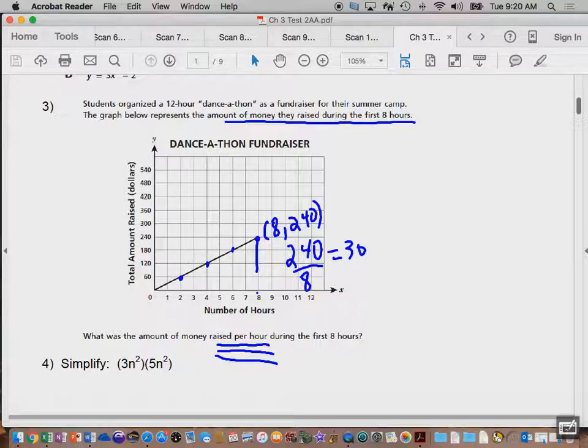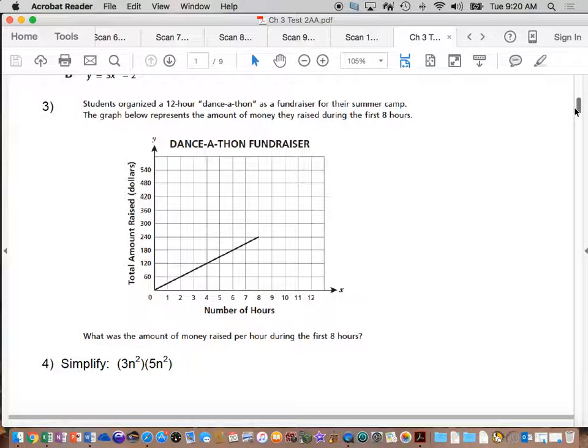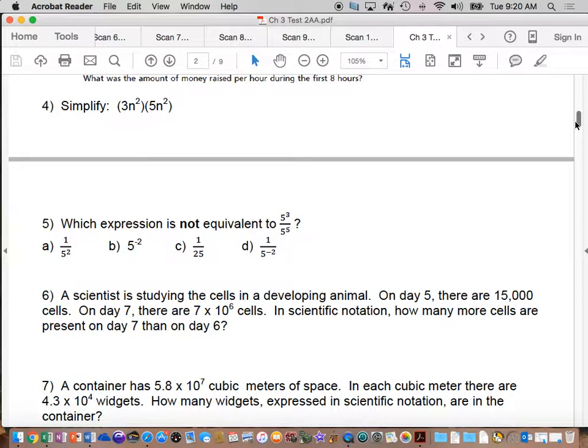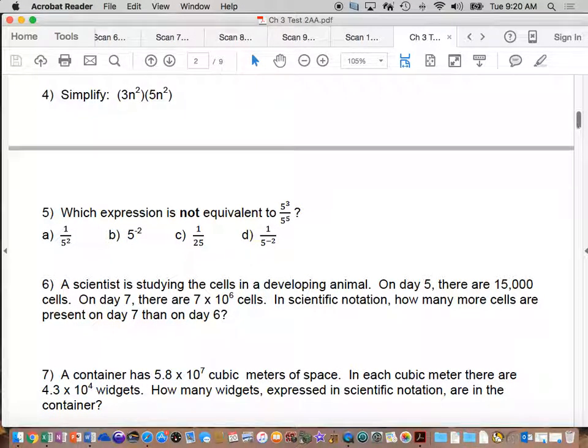Okay, so I thought number 1 was killer hard. I thought number 2, I thought number 3 you guys got tripped up on. You should have been able, I think, to do number 3. Now we get into a series of questions that were very predictable. And there are a series of questions that you have been prepped for.